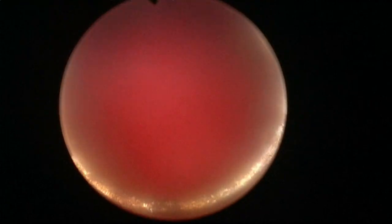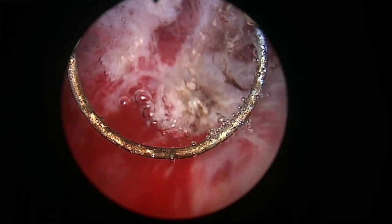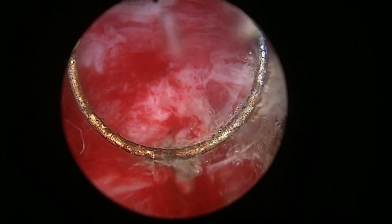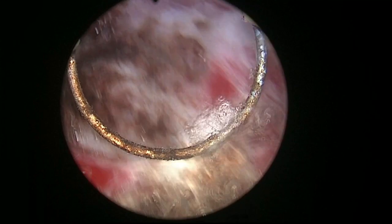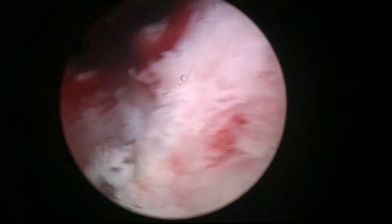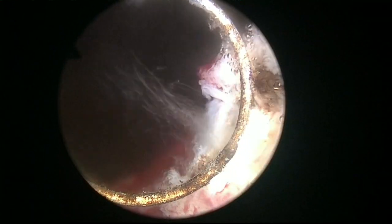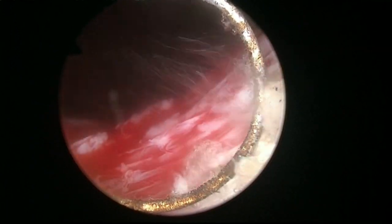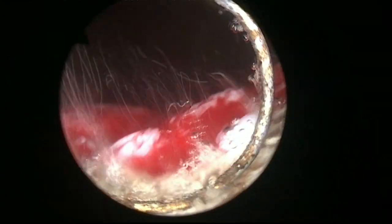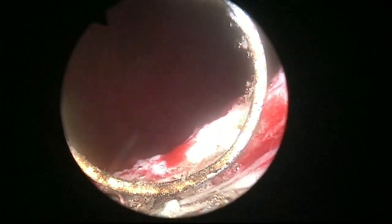Also, I don't see any active bleeder, so it's more like oozing. When we stop the distension, all of this is going to contract, I think, and the oozing will stop. But there's no dishonor in going in and checking, for example, this vessel could be a problem. You know what I mean? It's patient safety that you want. So you want to go in and finish the procedure by checking the hemostasis.